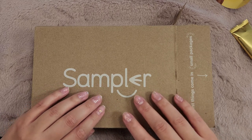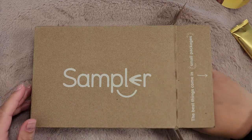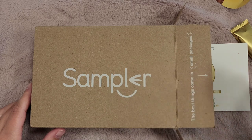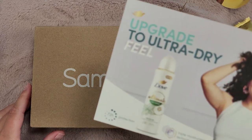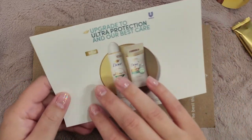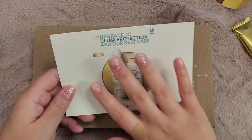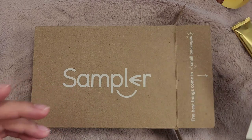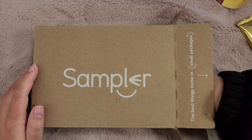And no deodorants yet. Let's reach my hand in again. Sorry about my band-aid again. It's like every time I decide to record a video, I end up banging up my hands, like, immediately. There's a deodorant in there, isn't there? I think this means there's a deodorant inside. I think I feel it.